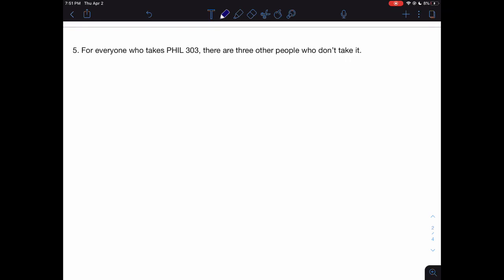There's one symbolization left for us to do for practice, and that's the following sentence. For everyone who takes Phil 303, there are 3 other people who don't take it. Okay, so this looks very much like an A-type sentence for me. All A's are B's. I'll let you do that sort of practice if you want to. But here's a good translation of this sentence. So for all x, if x takes Phil 303, so x is a logic student, so if Lx, then now we want to say there are 3 other people who don't take it. So we want to posit the existence of 3 other people who don't take Phil 303, and we also want to be clear that these 3 people are different, right?